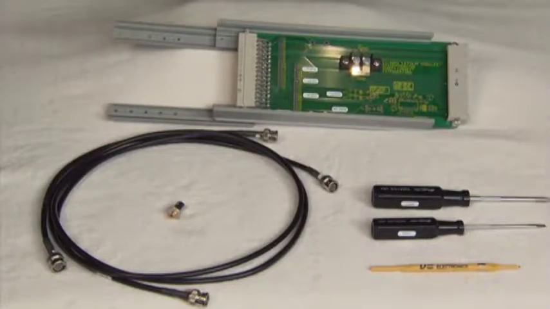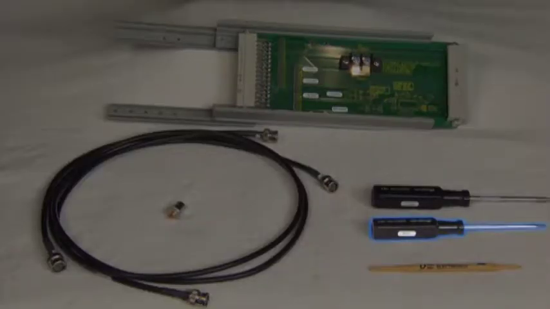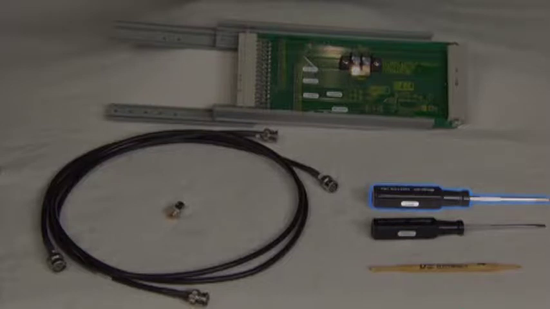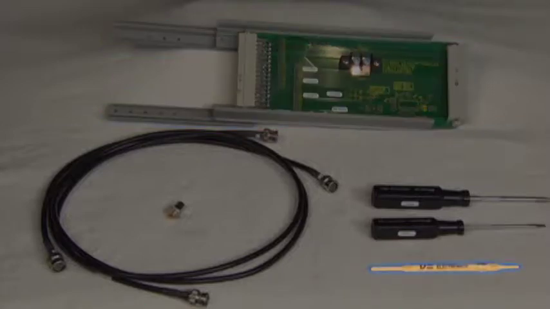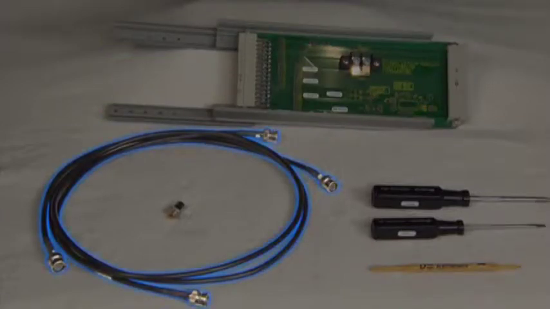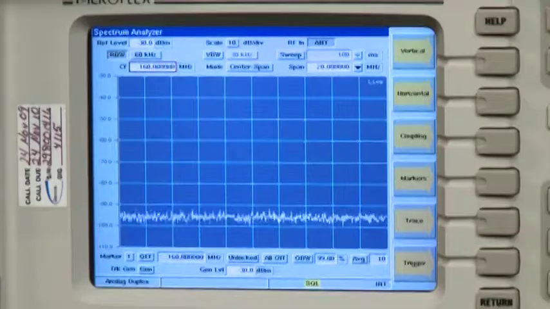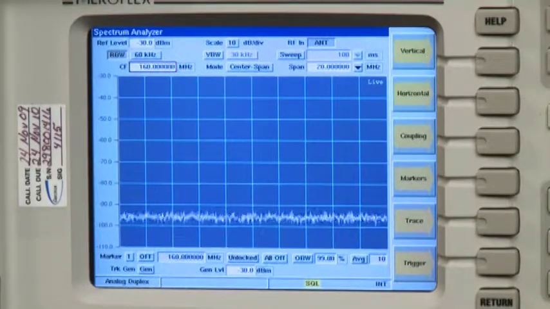The following tools will be required to tune the RF preselector: a small slot bladed screwdriver, Phillips screwdriver, SMB to BNC adapter, EC48RD extender card, tuning tool, RF cables and adapters if needed, and a spectrum analyzer with tracking generator capability.